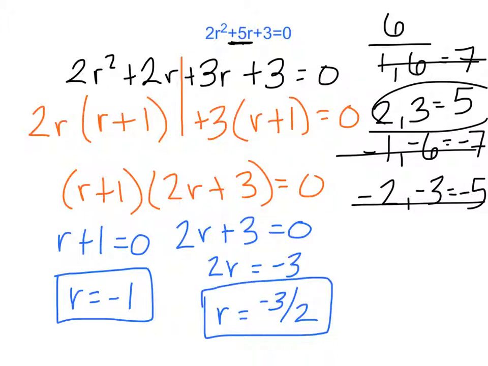And you can just leave these in fraction form when you are doing solving problems like this. You don't need to punch in your calculator and find your decimal. So we have r squared. That means we should get 2 answers. We have one answer here, one answer there.